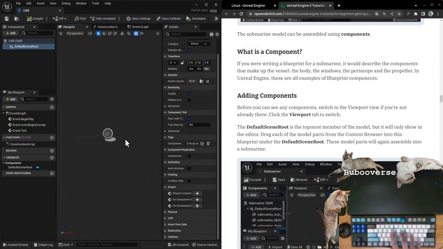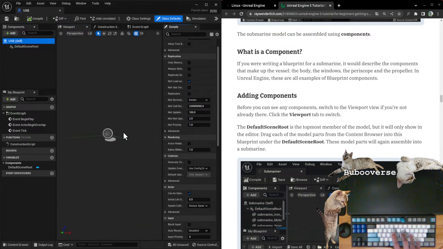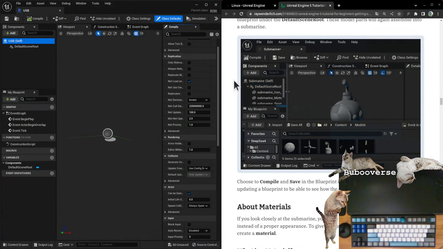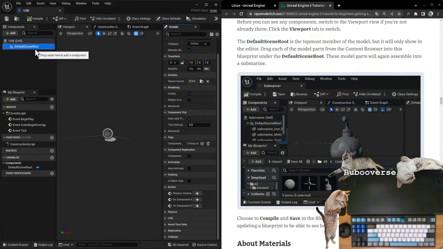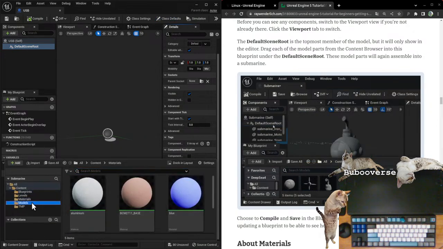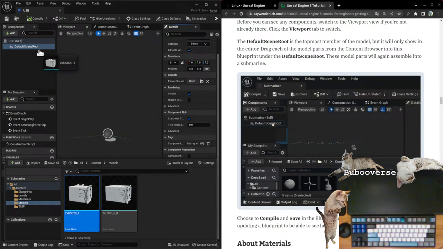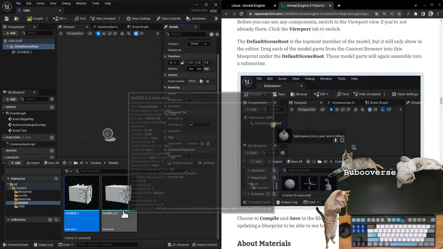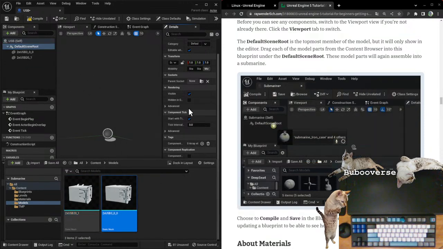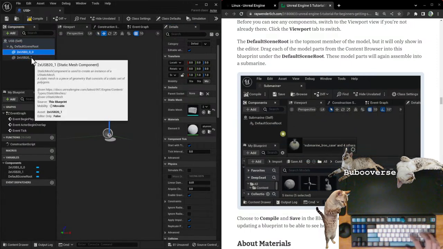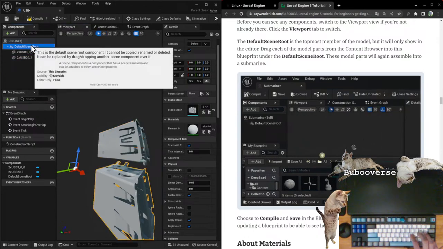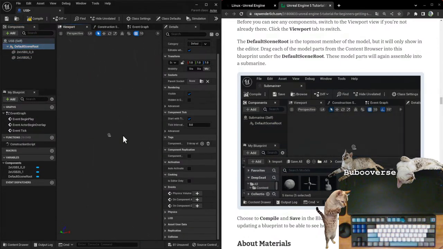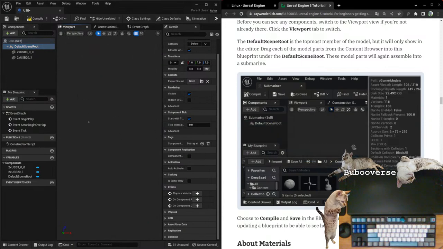So why don't we, does F work in here too? Yeah, it does. Okay, nice. So we can hit F to center on that object. Okay. So you can drag the objects into that. Yeah, so let's go ahead and drag this USB there. And then they have a couple different objects, so we'll drag the second USB there. So we have two different little USB. Let's see if we hit F here. Yeah, so they're both kind of on top of each other here. I think they're actually up there.